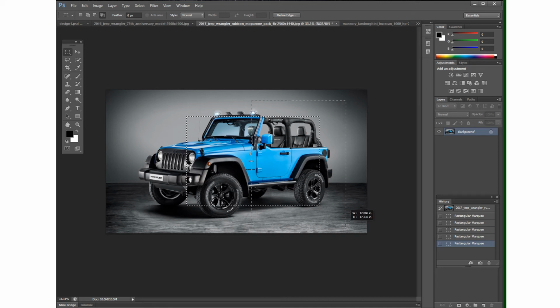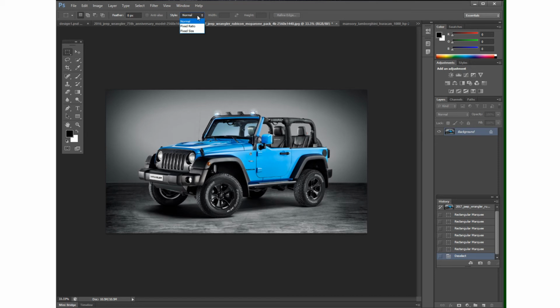Now you can see these are two selections. Only a part is common. After I make the second selection, now you can see that particular intersection or the common part will be selected. Sometimes, to make some special selections, you can use these options to select it easily. And this option, feather, we'll discuss later. And let's see this one, I'll change the mode into normal, and this one, style.